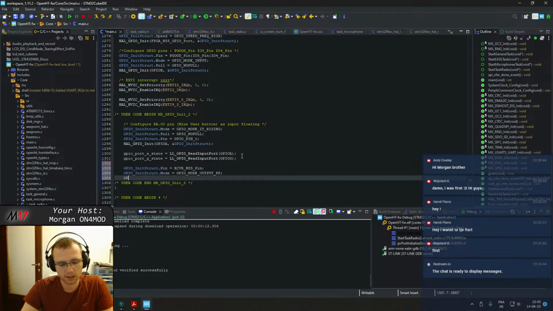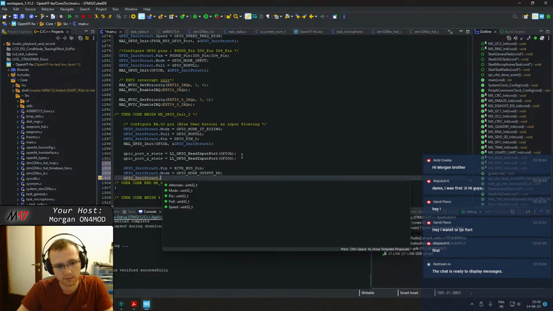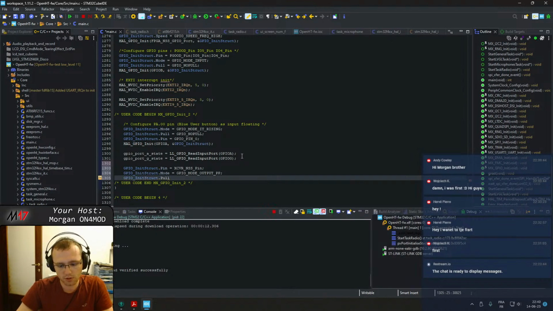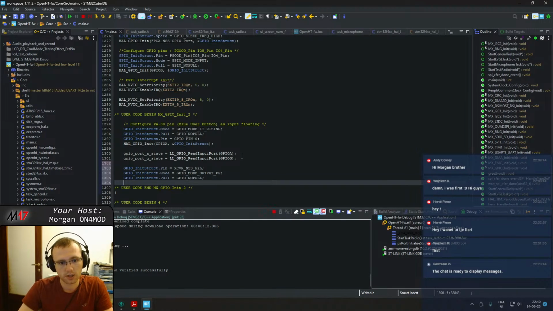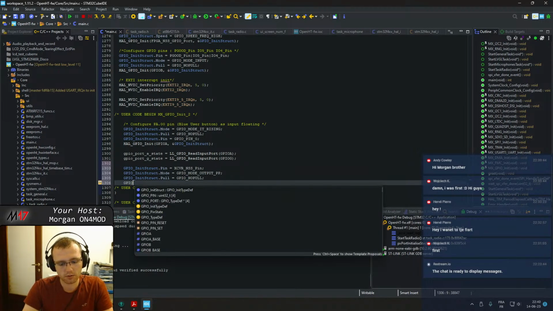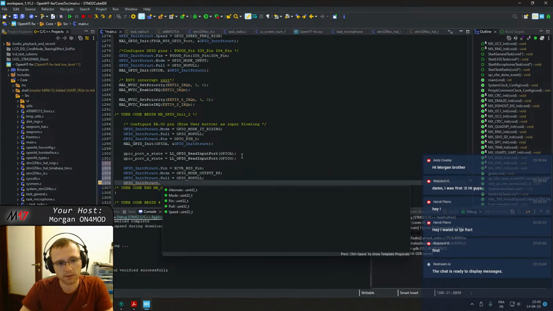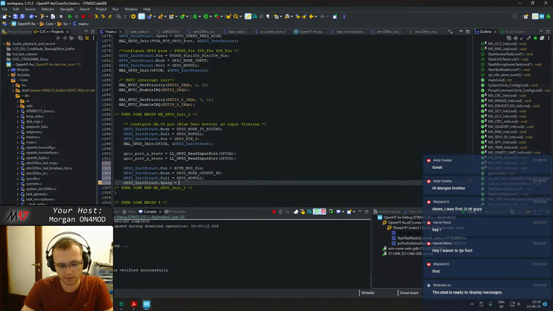So GPIO init struct dot pull. We don't want any pull. Init struct dot speed.